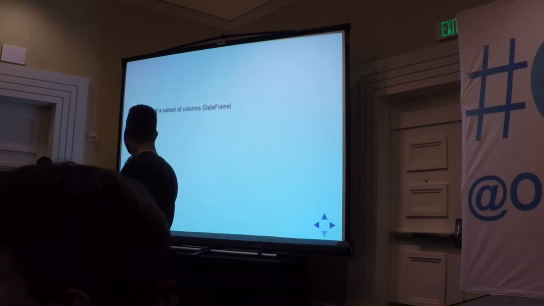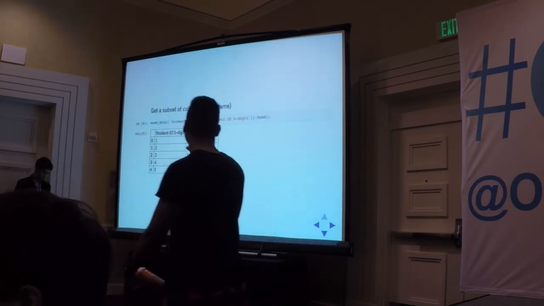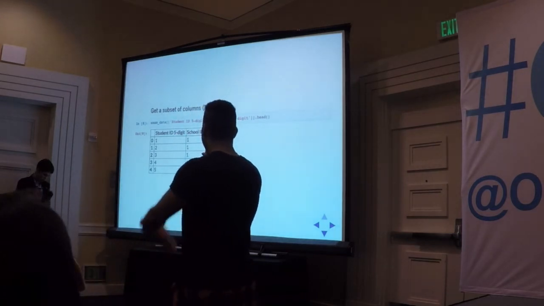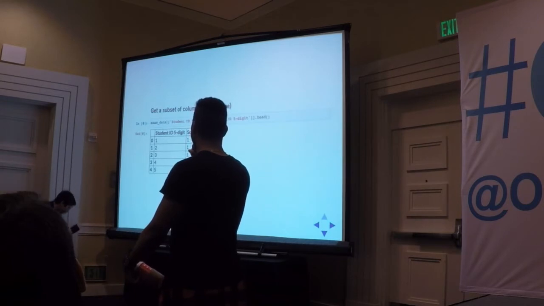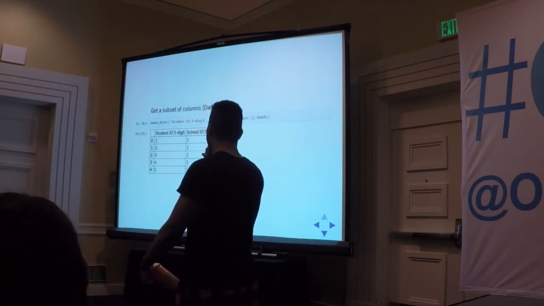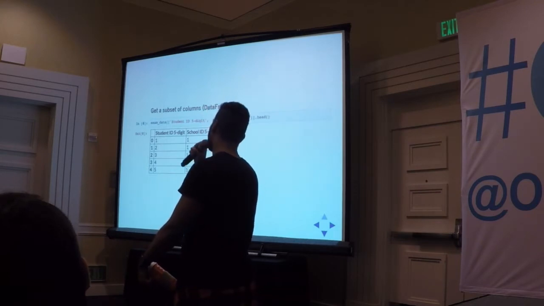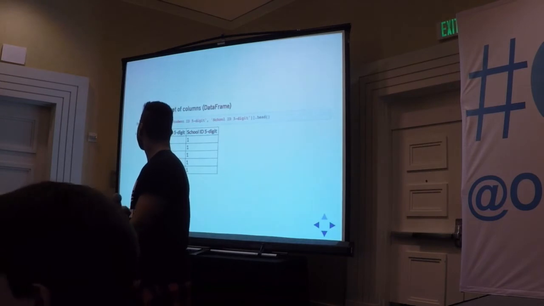And then a subset of columns. Here we found student ID, and then school ID. As you can see, in the first view we're grabbing the head, so the very top of the data frame. All the students are from the same school, so maybe this is nicely ordered. You won't always find that, but at least in our little sample here, we see that.